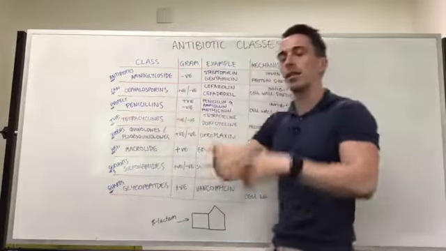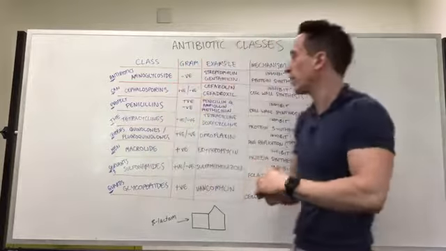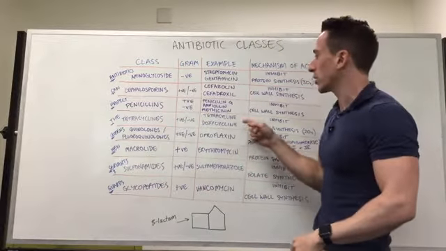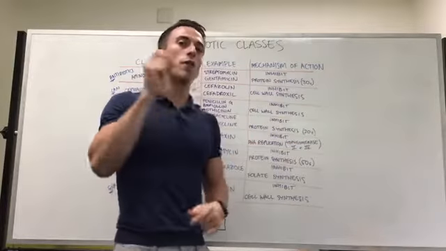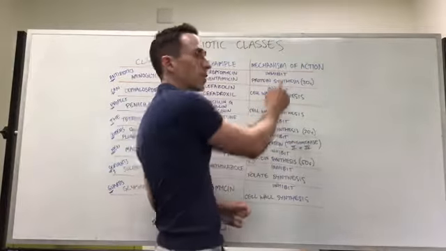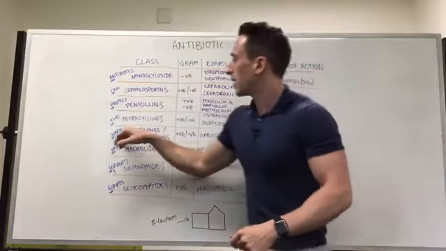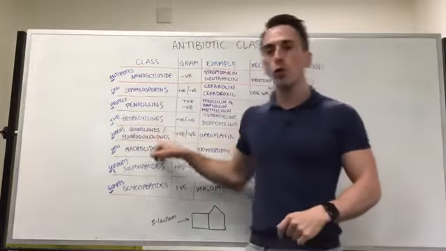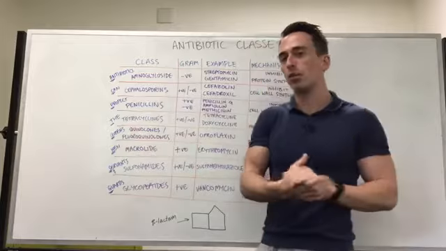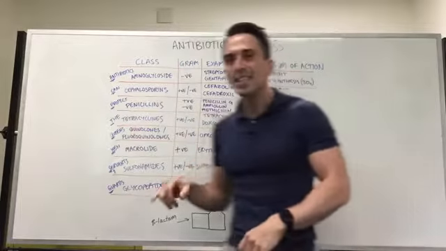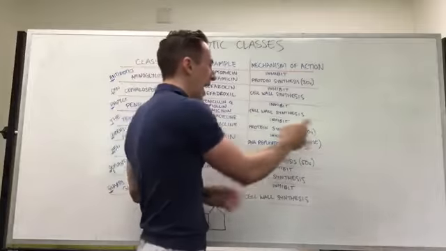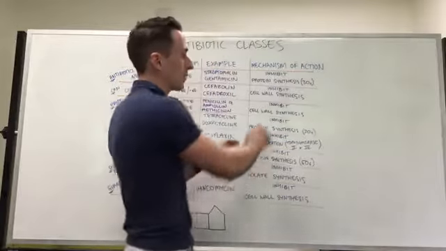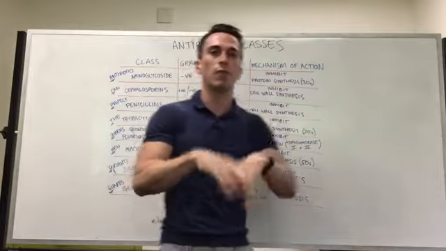T, tetracyclines kill off gram-positive and gram-negative bacteria. You've got the tetracycline and doxycycline. They do this by inhibiting protein synthesis of the 30S subunit, just like we spoke about up here. Then Q, we've got the quinolones and fluoroquinolones. They kill off gram-positive and gram-negative as well. Ciprofloxacin is an example of this type of antibiotic, sorry. And in this case, we haven't spoken about this yet, it inhibits DNA from replicating.